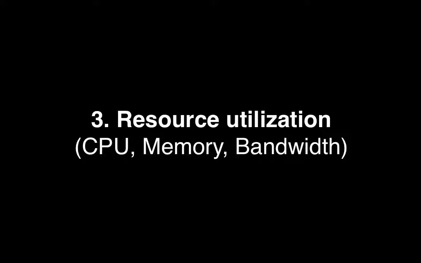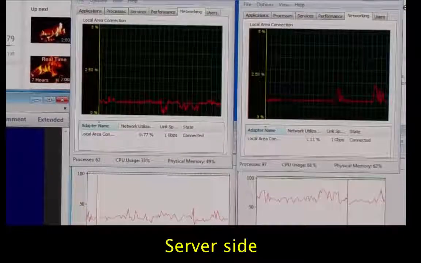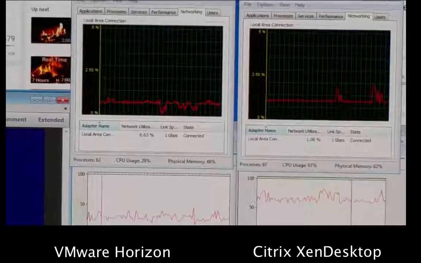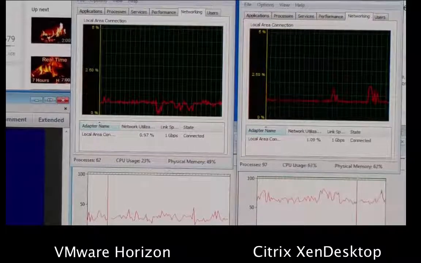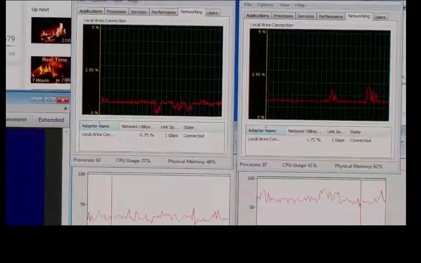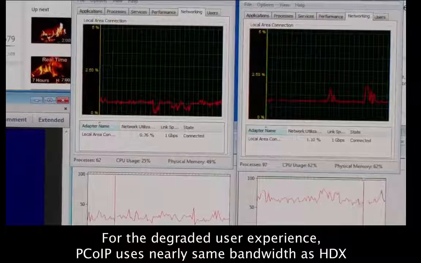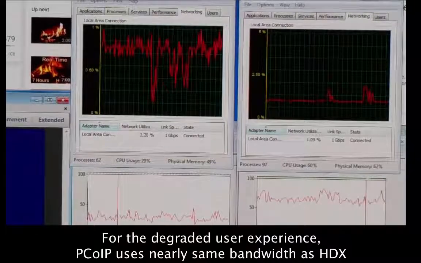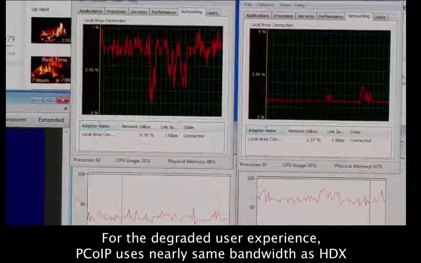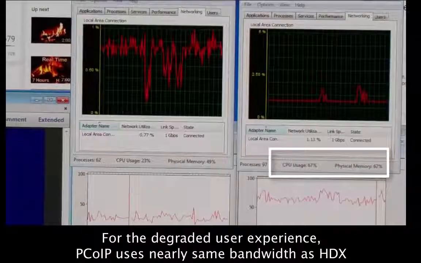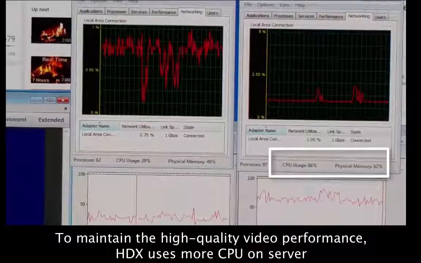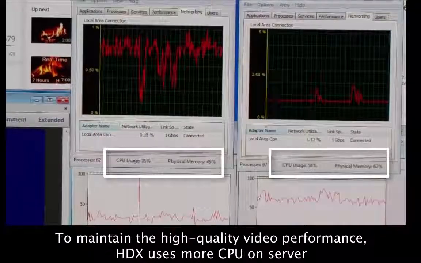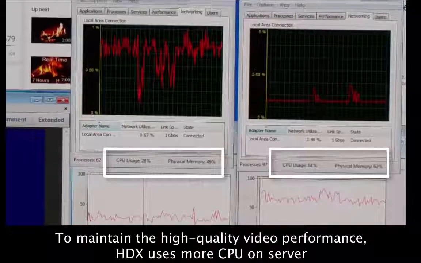So let's zoom in and take a look at a couple of parameters. Again, on the left, we still have our VMware Horizon View, and what we can see is that as far as bandwidth is concerned, we're using just about the same, but the user experience is completely different. So same bandwidth, better user experience, but on the bottom, there's always a price. You can't have your cake and eat it too. So XenDesktop does require a little bit more CPU to get that real time and the higher FPS.